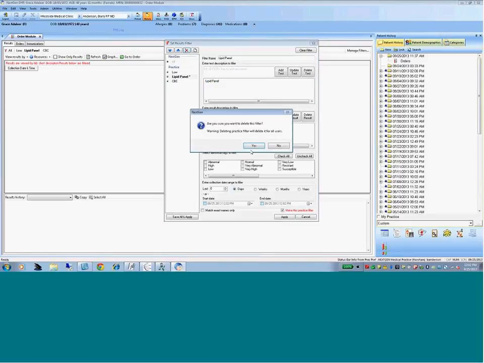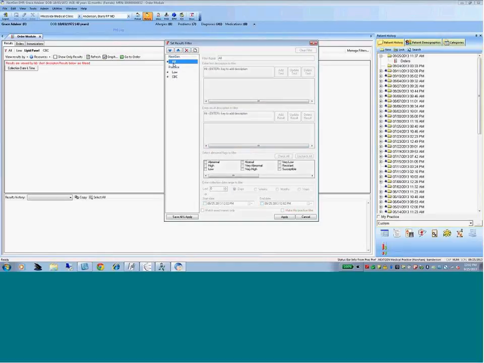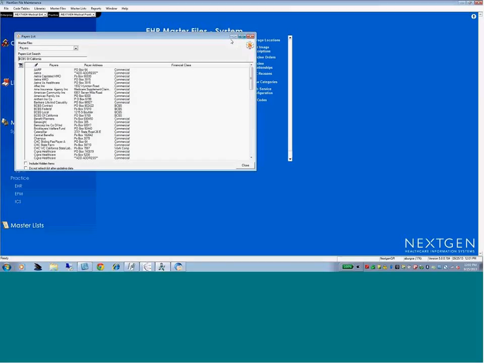I also remove it, whatever the case may be. But in order to get this option down here, make this a practice filter, I have to go into File Maintenance.